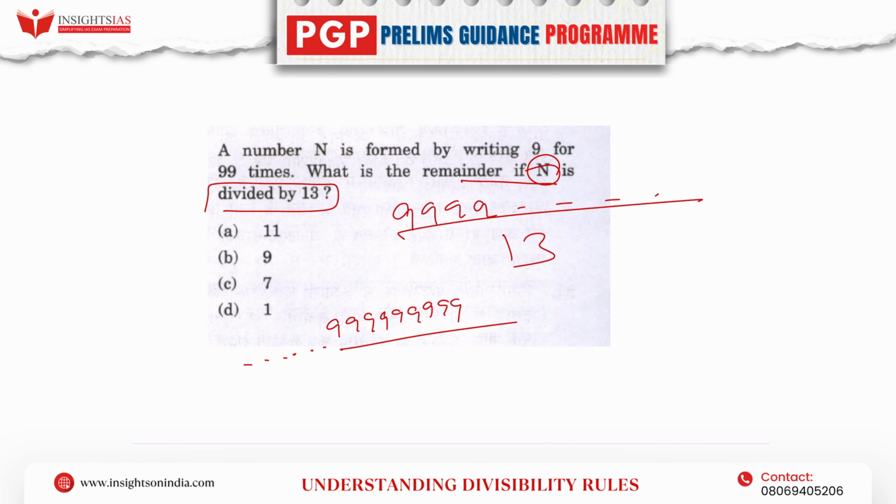So, I will take this 999, this 999, I will see the difference. This is 0 difference. Again, next 999, next 999, I will see the difference, and I add that difference with the previous difference, right? So, this is also 0. Like that, for every 999 I am doing, 6 nines give you 0. Next 6 nines again give you 0. Like that, 99 nines are there.